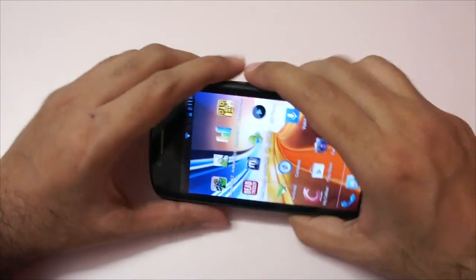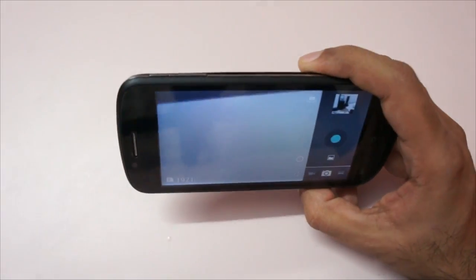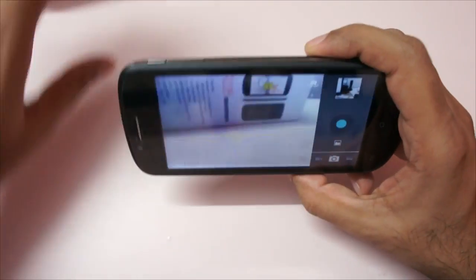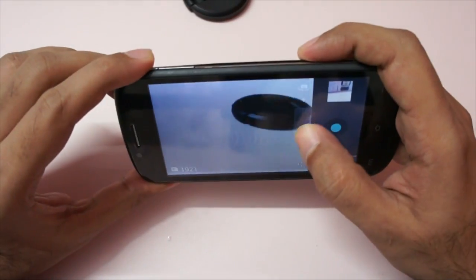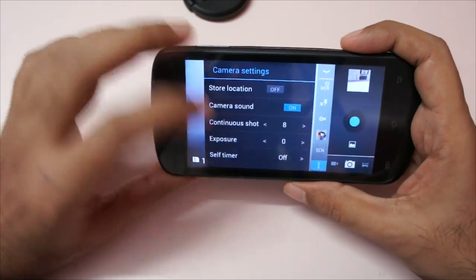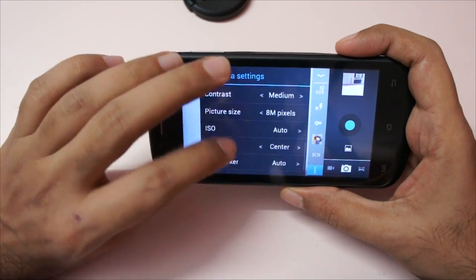Coming to the camera, it's an 8 megapixel camera. I would say outdoors it does a decent job, but indoors the pictures come out really soft. We do get standard features like touch to focus and the standard settings. You can, for example, zoom in and out directly from here. As you can see, I can zoom in and out. And these are the settings that you get, the standard settings that we have seen. And you can adjust the brightness, contrast, etc.